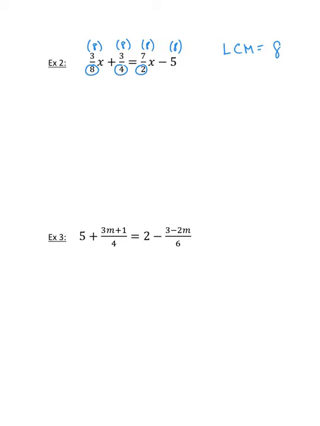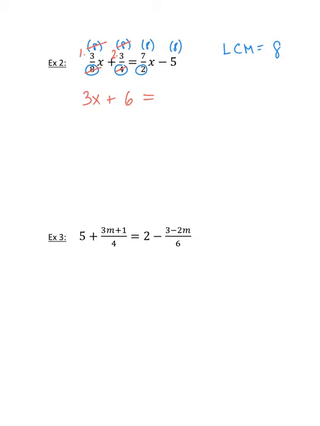So as I go through now with the fractions, I'm going to divide the top number 8 divided by the denominator. 8 divided by 8 is 1, and I'm going to multiply that answer by what's left. 1 times 3x is 3x. Same thing on the second fraction. I'm going to divide 8 divided by the bottom, 4. The answer is 2. I write the answer down and I multiply by the number that's already there. 2 times 3 is 6.